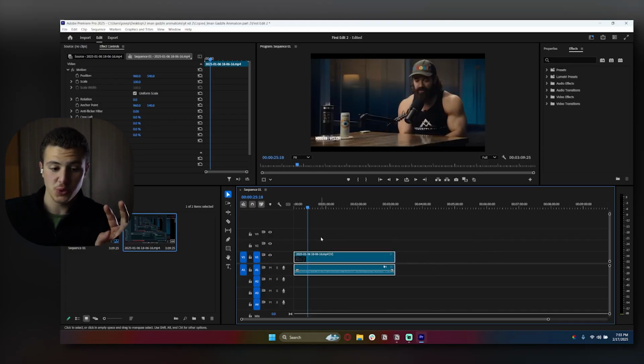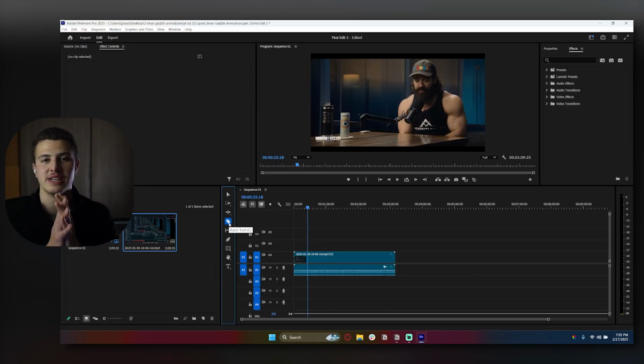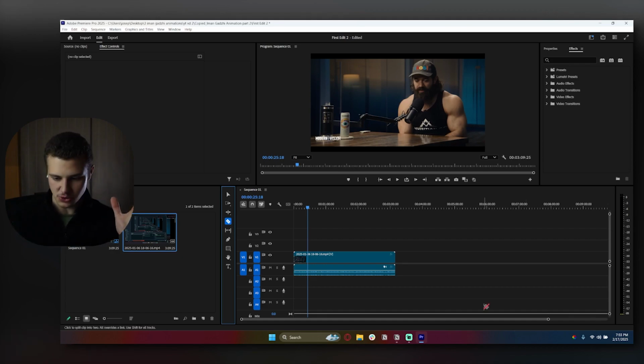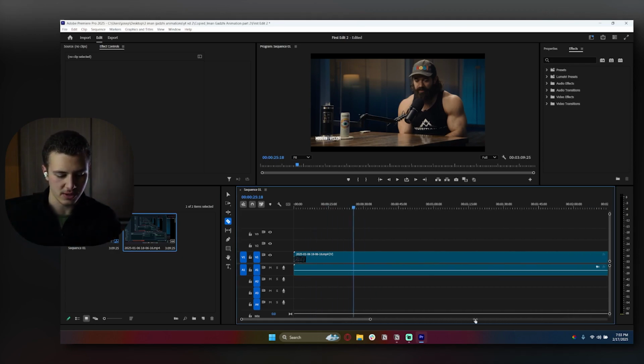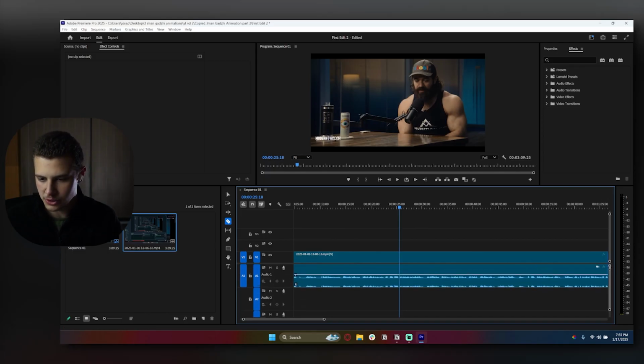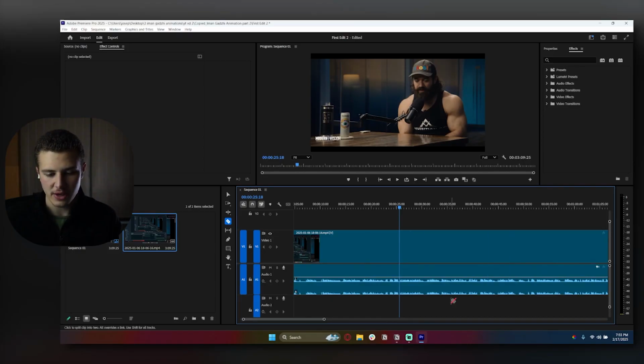The second big tool that you're going to be using a lot is the razor tool. And the razor tool is basically a tool that allows you to split your edit into two. Let me show you guys exactly what this means. So if we go ahead and zoom in like this, or use the shortcut of holding down Alt and scrolling, which is just a lot more efficient, and expand this a little bit more just so that we can see everything that is happening, and make this a bit bigger so you can see all of my waves.